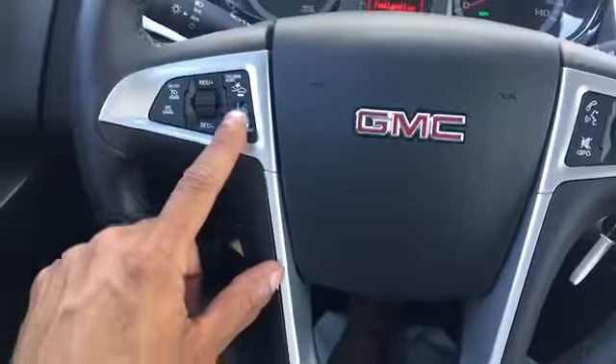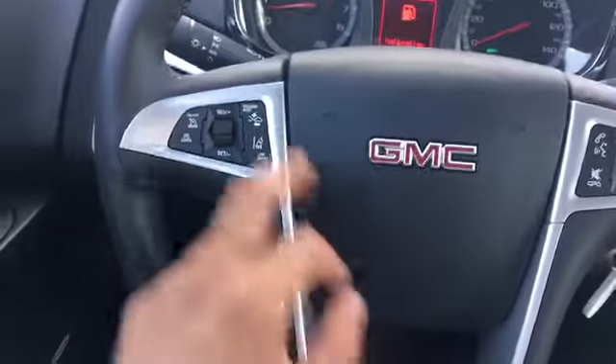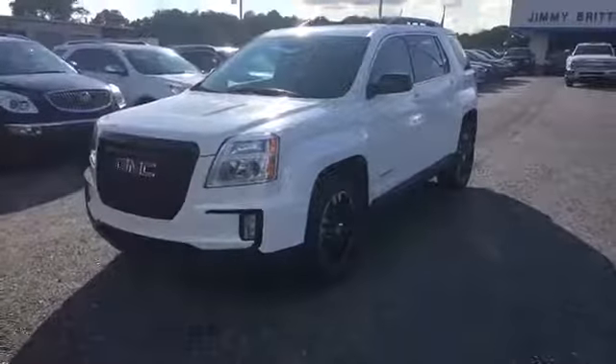It is an automatic. It will come with safety features like lane departure and forward collision. Lane departure notifies you when you come off the lane, and forward collision lets you know about the car in front of you. It has a beautiful sunroof. This is just an absolutely gorgeous car. Come to Jimmy Britt Chevrolet, ask for Elka Perez and take it for a drive. Thank you.